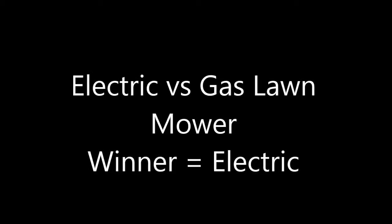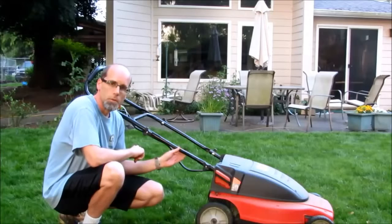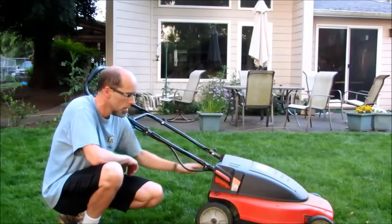Hi there. If you're in the market for a new lawnmower, I don't know why you wouldn't consider an electric lawnmower. I've had this lawnmower for over 15 years, or right around 15 years. And the only maintenance I've had to do is change the battery in it twice. And the battery, I think, was somewhere close to $100 each time. I installed it myself. It was very easy to do. Just as easy as installing a battery in your car.